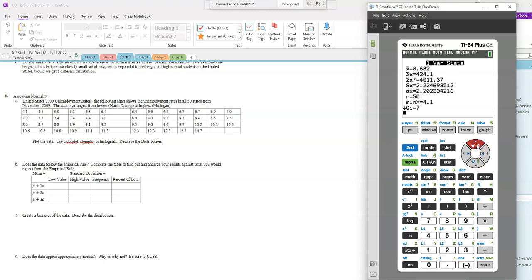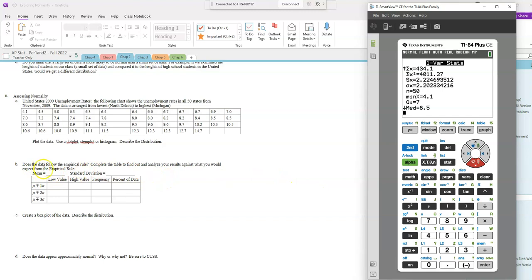So remember I said it's never perfectly normal, but they should be close. So we have a mean of 8.6 and a median of 8.5. They're pretty close. So that's also a good sign. So far it's satisfied two of the three. It's satisfied the symmetry, it's roughly symmetric, and the mean and the median are pretty close to each other. So now we're going to do the third one.